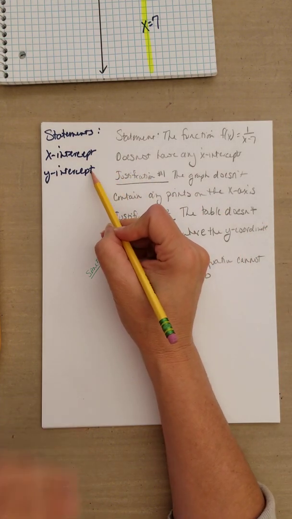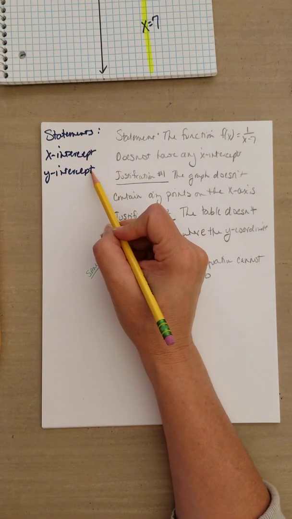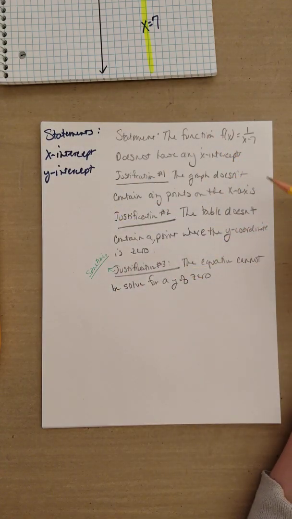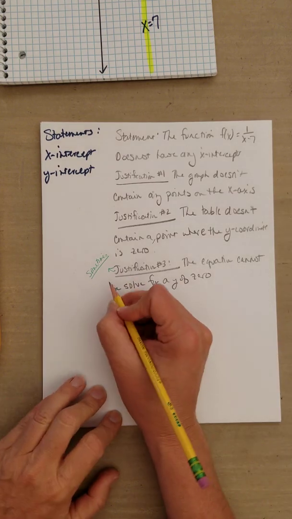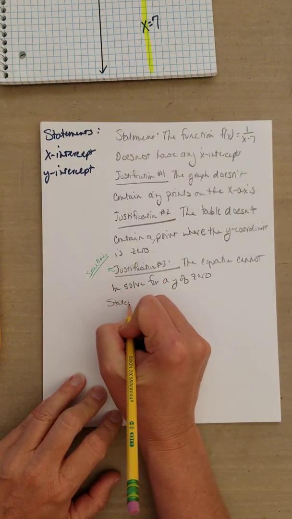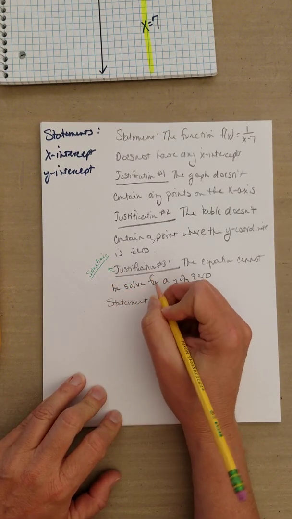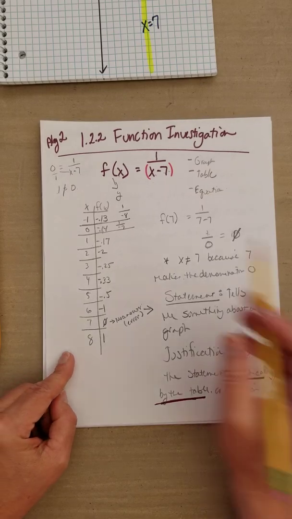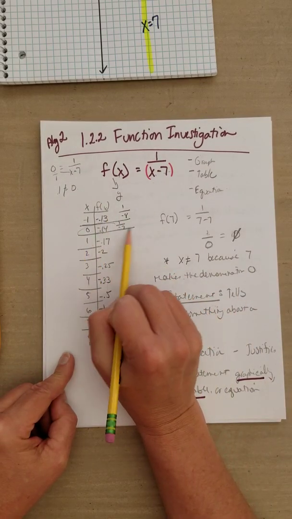Now, I'm not going to do the y-intercept just because, you guys, we did the x-intercept. I'm going to try to make this so that you guys have to actually come up with some justifications, but I will make a statement about this one. So I'll make the statement. I'm not going to do justification. So if I'm looking at the y-intercept, would it make sense the easiest place for me to find the y-intercept would be where my x is 0?